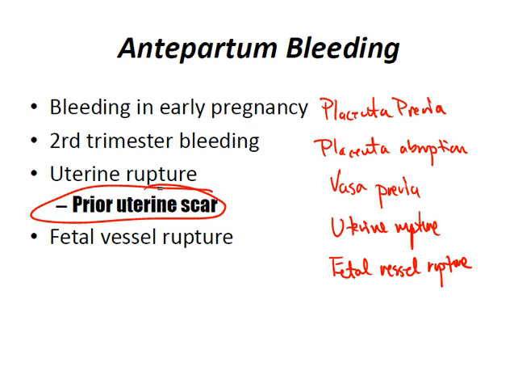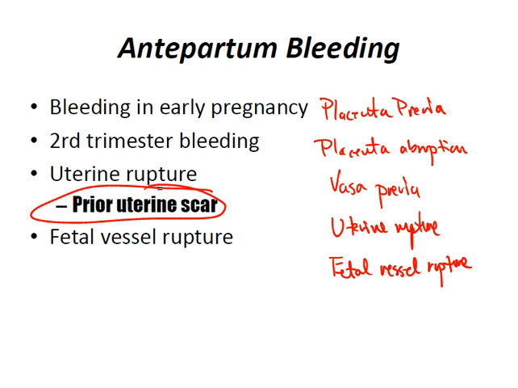Well, diagnosis of uterine rupture is associated with a sudden onset of severe abdominal pain, an abnormal uterine contour, and the disappearance of presenting fetal parts like fetal heart tones and contractions. Now, treatment involves laparotomy with immediate repair of the ruptured site or hysterectomy and delivery of the fetus. The risk of recurrent rupture is extremely high. Complications include hemorrhage, hypovolemic shock, although maternal and fetal mortality is low in a hospital setting.